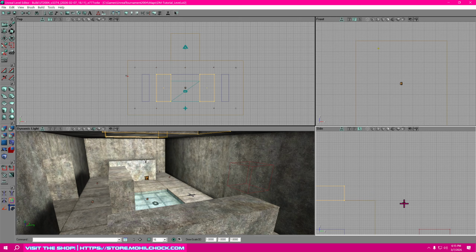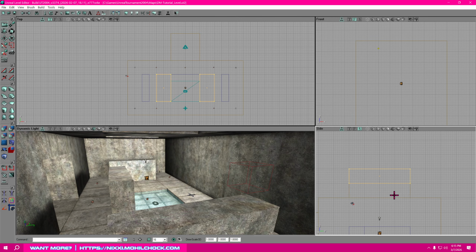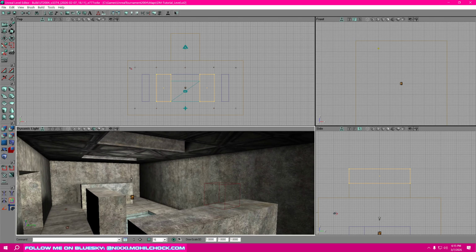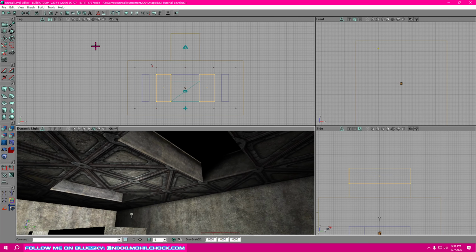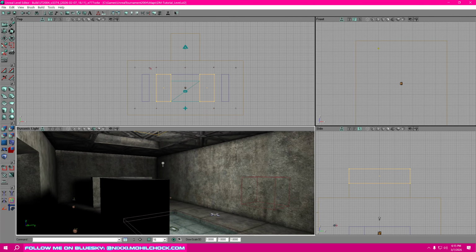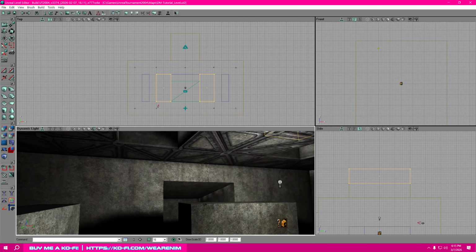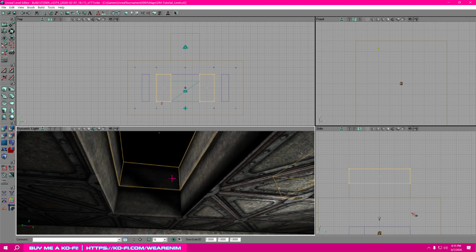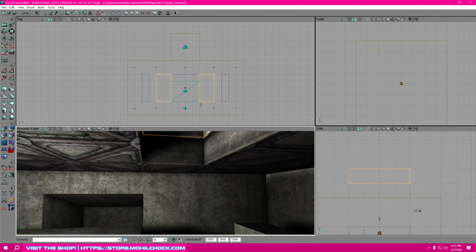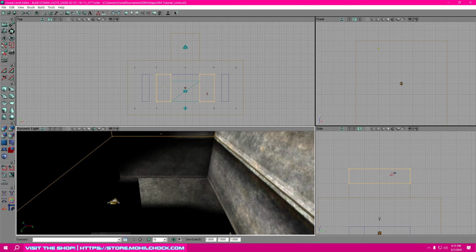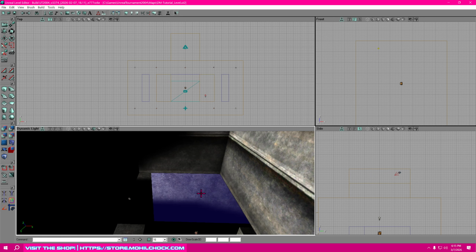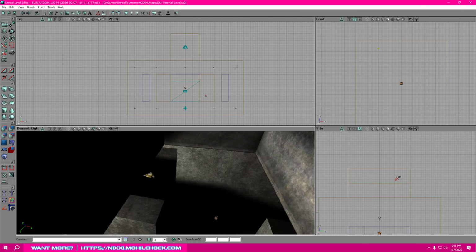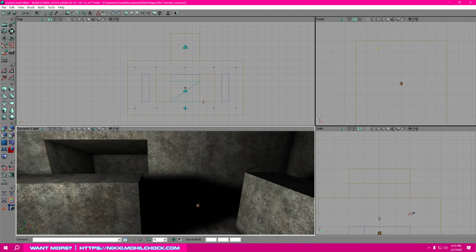And we're going to stack them on top. And this is going to be the area where we're going to put our spotlights to create the ambient light of the sky. You might be asking, what does that mean? Well, if we compile our level, you can see that we're not getting any light from the sunlight because we've created these extra spaces up here. And in these spaces, we haven't actually set up our sunlight to be able to filter in.